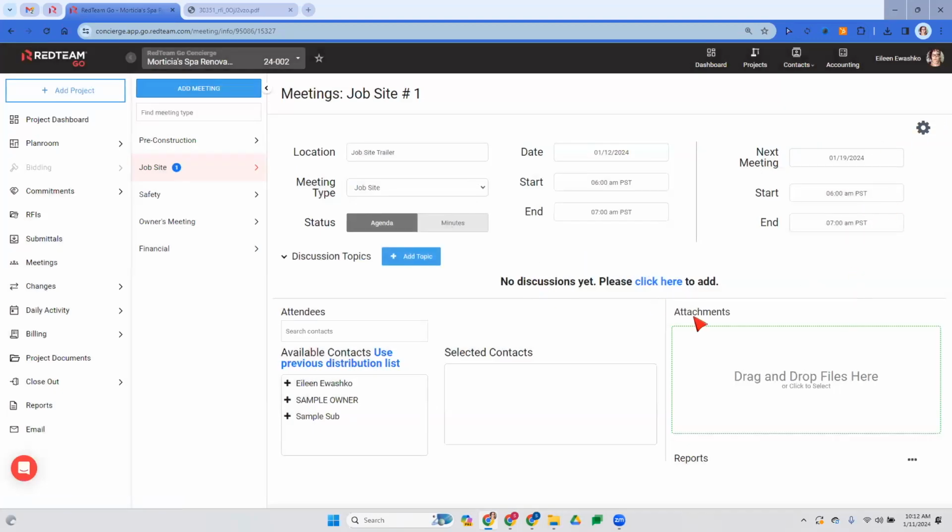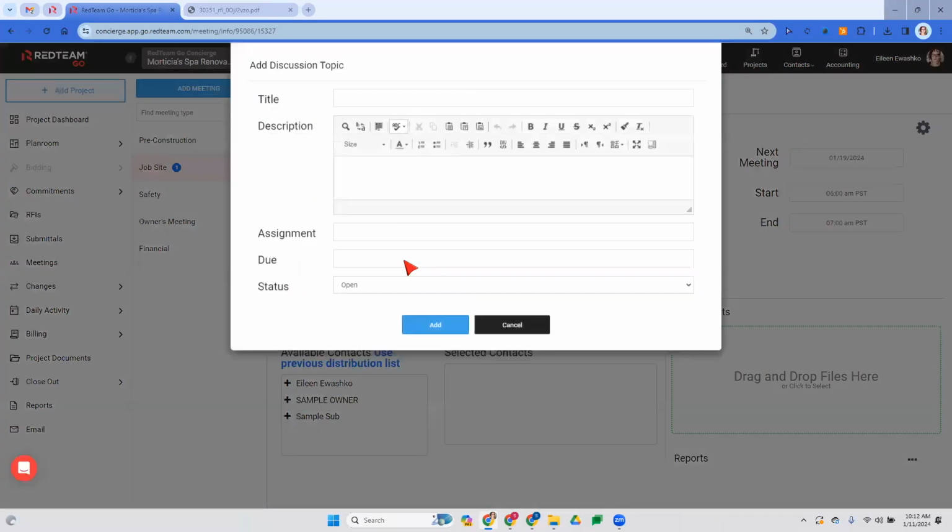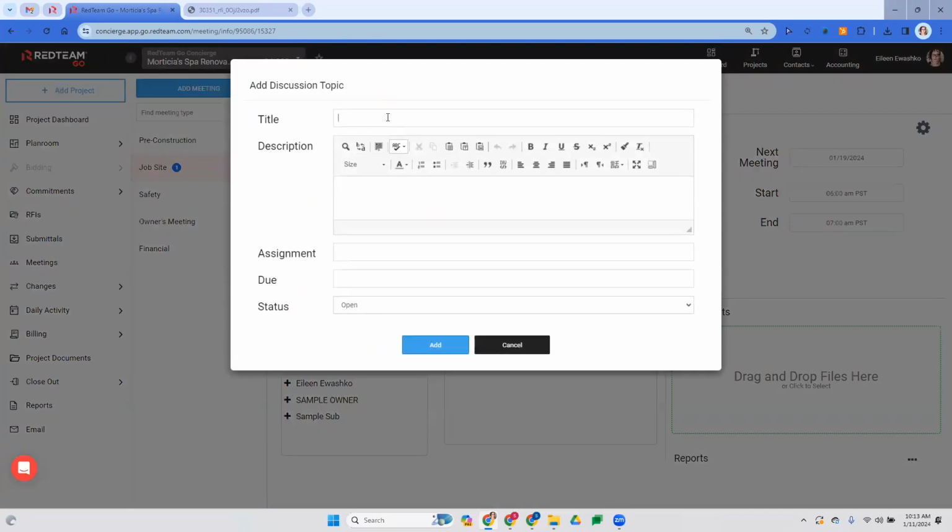Now we're going to come over here and add our discussion topics. To add our discussion topics, we're going to select the add topic button and give it a title. Alrighty, so for the first topic, we will discuss safety issues.